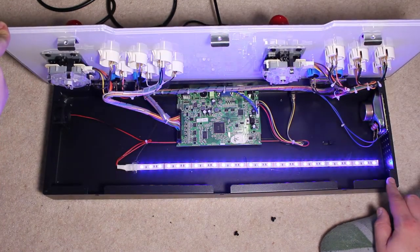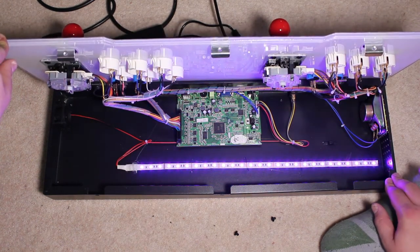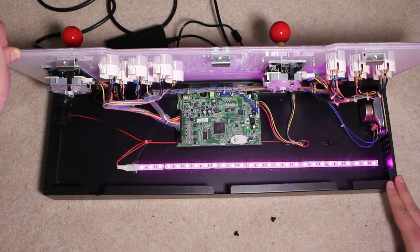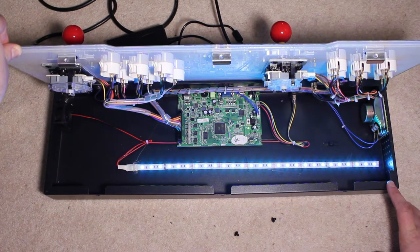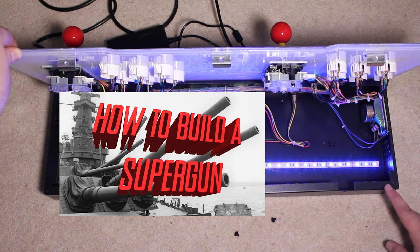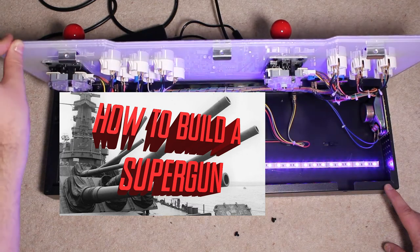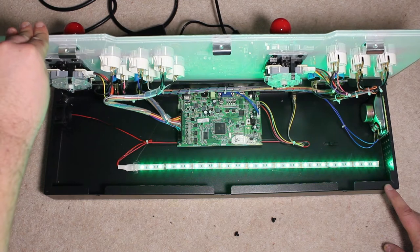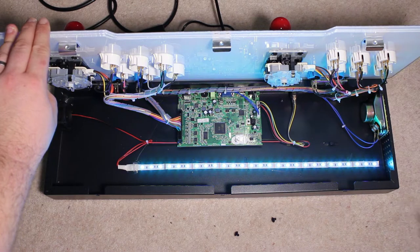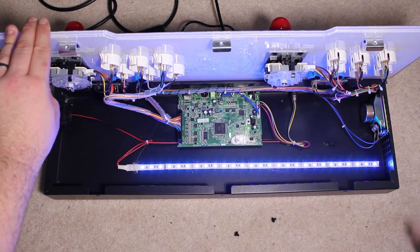It's the combination of a Pandora card, and Pandora cards are arcade emulation boards that allow you to play hundreds of games on one arcade cabinet, and then a SuperGun. A SuperGun I made a video about, and I'm going to link the video here. A SuperGun is basically taking all the controls out of an arcade cabinet and putting it into a sort of portable desktop format. So what this does is combine those two things, the Pandora multi-game emulation card and the SuperGun concept, into one box.